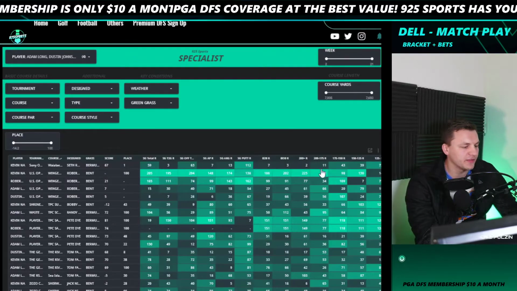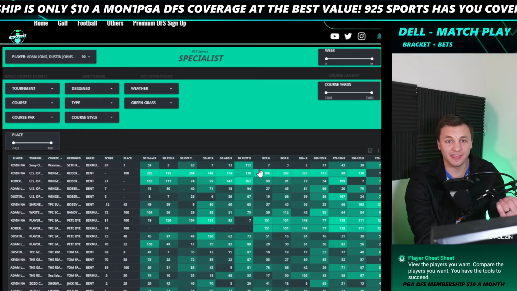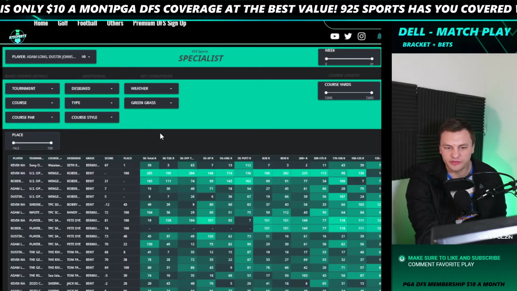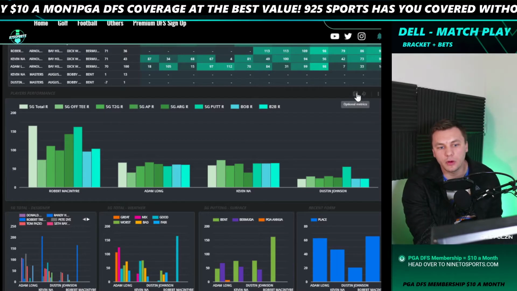Now you guys can look at the big board here, and you can filter in which key stats you want to be looking at. I'm not really going to pay attention to that this week. There's no real need to sort it by course designer or whatnot. You don't really have to do that this week. What we're really going to be focusing on is just the basic breakdown of who are going to be the best plays.